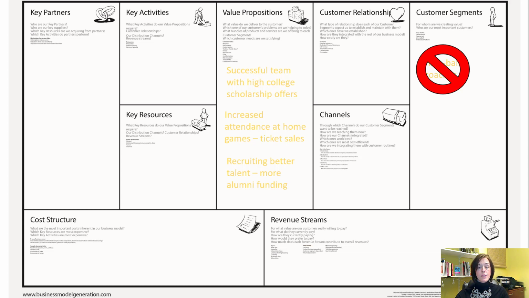So you do 10 interviews with high school coaches and learn that they're really not your customer segment, although they may be a stakeholder in this ecosystem that you're creating and learning about. They're not the ones who are actually going to open their wallets and pay you for this solution. So you go back to the drawing board and you start to think, who else could potentially value or needs this solution? Well, there's the high school athletes themselves.